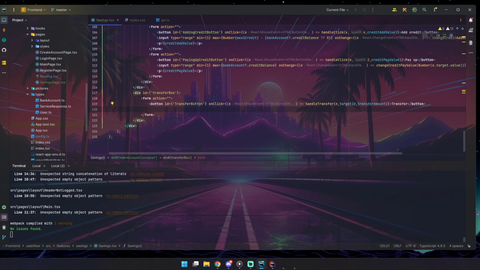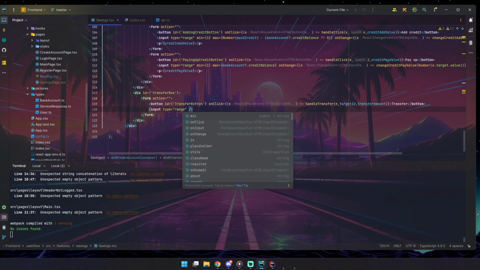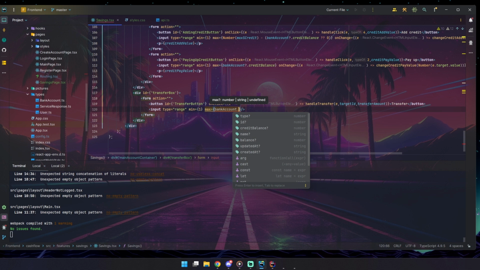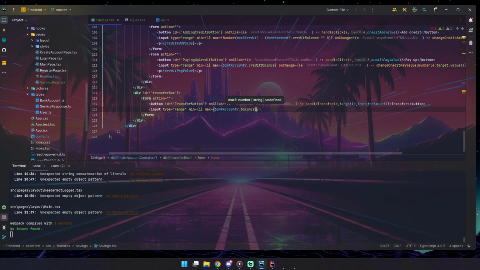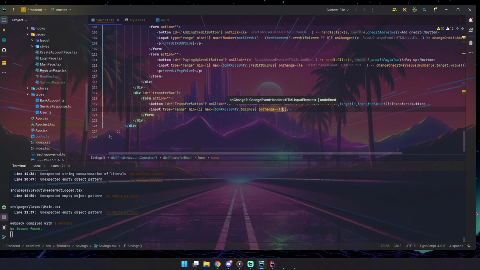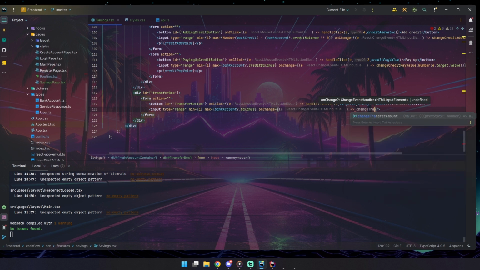Then we need input, and to be funny, we're gonna do it one more time by input range, where minimum is one, whereas maximum is bank account balance. On every change, we want to make sure that everything is updated. So we will be changing transfer amount to compare the target value.